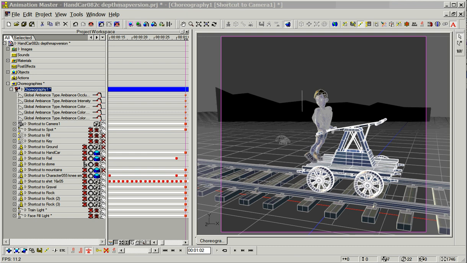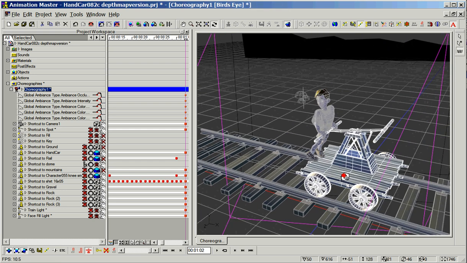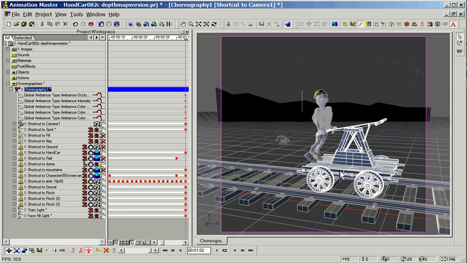Here is how you can use Animation Master to prepare your Facebook 3D posts. Thanks to Matt Campbell for pointing out this new feature, because we all need more things to spend time with Facebook on. I have loaded a scene that I made. It has an assortment of objects in it, near and far.